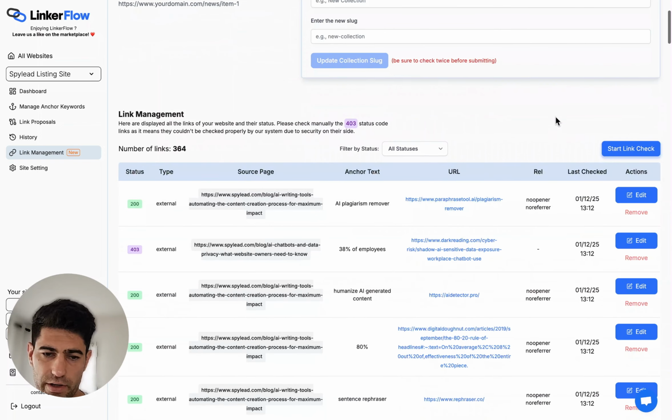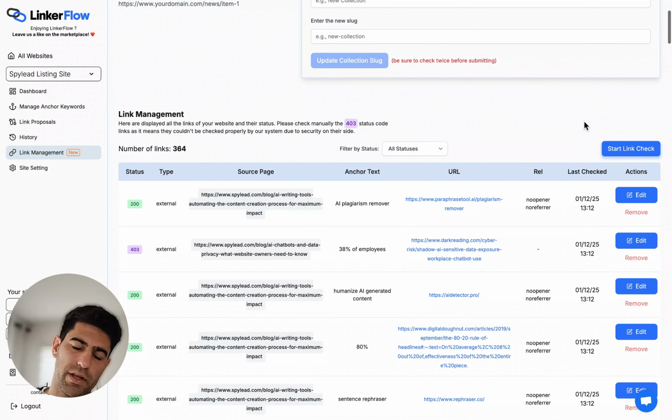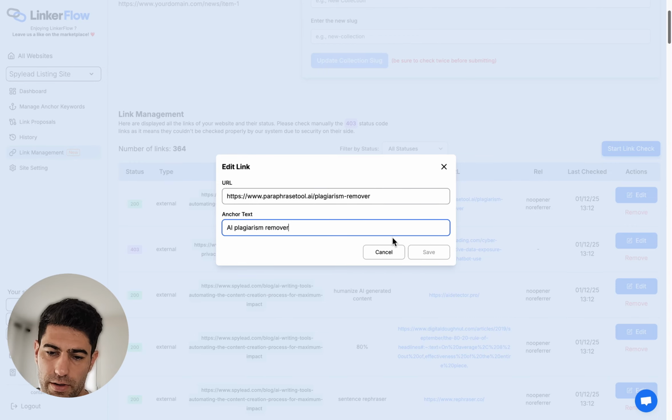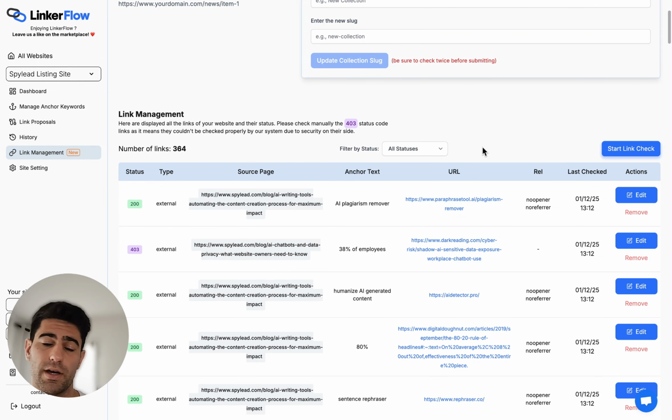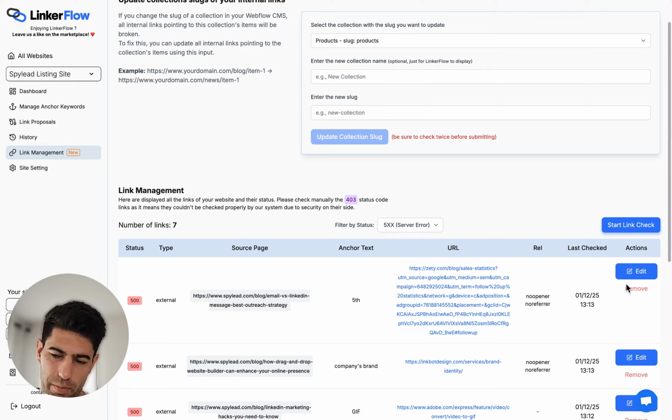And finally, under it, you will find the link management table, which allows you to fix the broken links of your website, which could be a 4 or 500 code error. Or simply, you can also edit your link, the anchor text or the URL. This can be a game changer for your SEO and save you a long time looking for those in your CMS content. It has just found some errors here, so I'm gonna fix it for my partners.